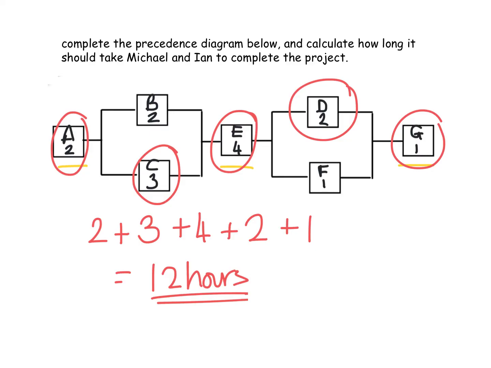So I hope you've followed that okay. They're generally not too bad, but it is this second part, working out the length of time taken, that pupils forget, particularly if you haven't done them for a while. So remember, you take the longest route possible, because to plan any job, you've got to plan for things happening or not going wrong. So you have to plan the maximum time. If you can do it in shorter, bonus, but add up the longest options, okay?